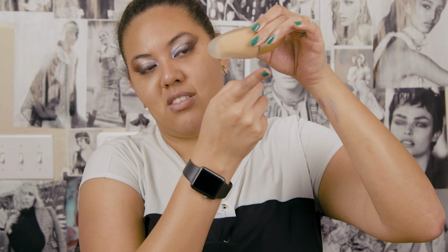And I have tried this foundation before, and I do love the finish, because it's a matte finish, but a very soft matte. I would say it's more like a velvety type of finish going into matte. And a little goes a long way. I only pump like 3 times, and it's this much if you do 3. And with that, I actually cover my entire face. If I need a little bit more in the center of the face, I will add more.